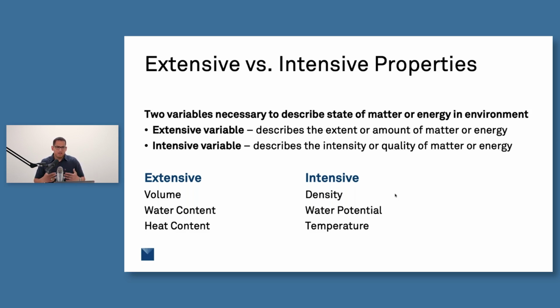That is the same as when we look at things like water content, which is our extensive variable, and water potential, which is our intensive variable. Water content tells us how much water is there, but it doesn't tell us how it's impacting the things around it, like how it's available and what the likelihood is that it's just going to move, things like that. Whereas water potential, our intensive variable, tells us all of those things. And so we need to understand both areas to really understand water and soil.